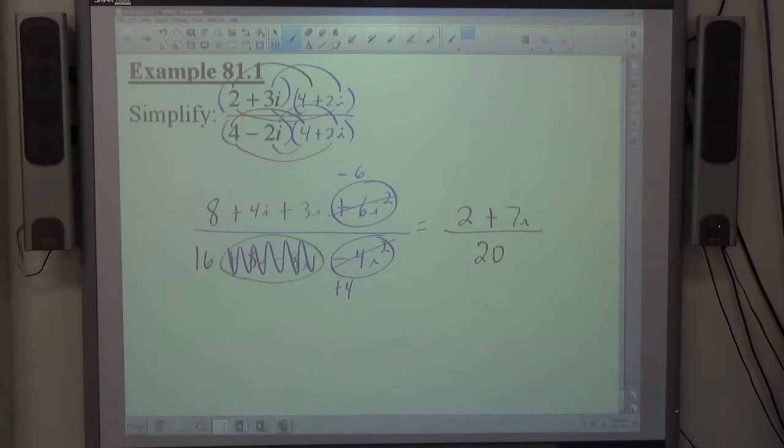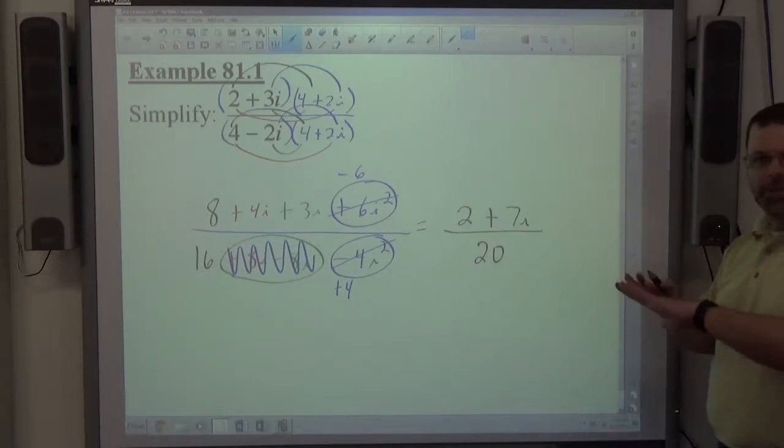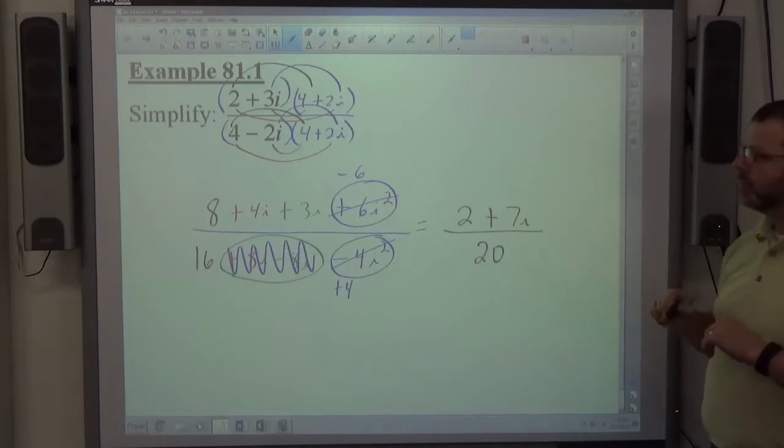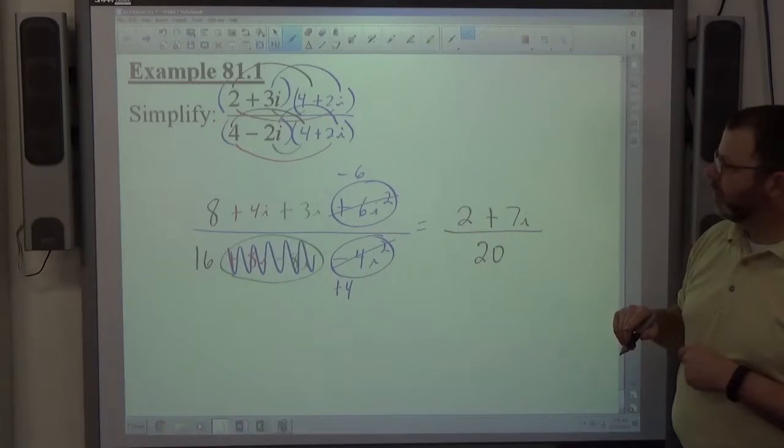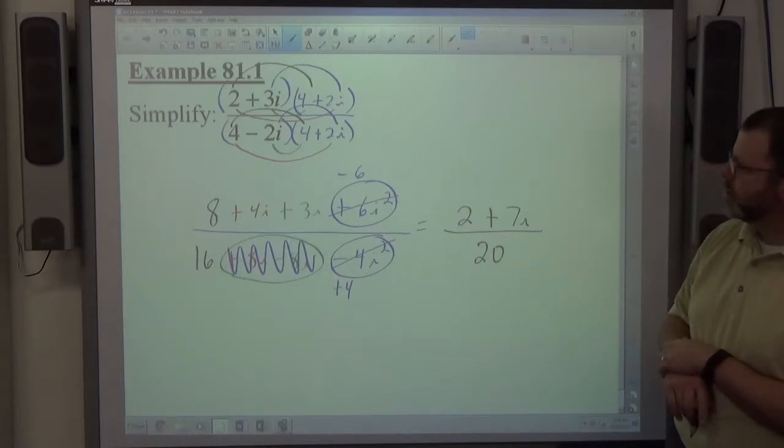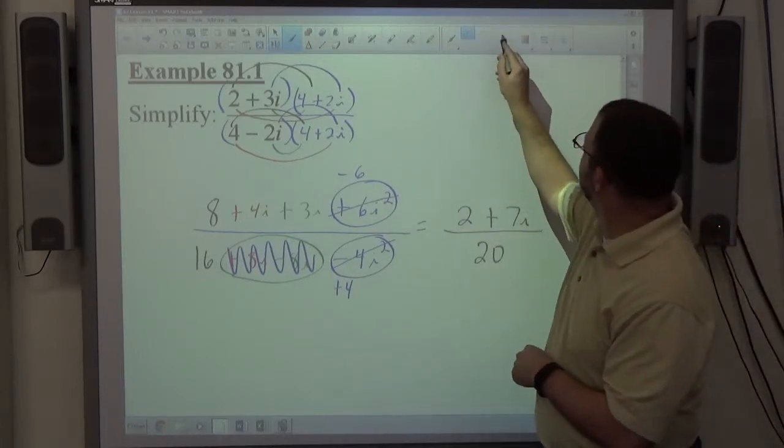And the final step I want you to do on these problems, complex number problems, I do want them as separate objects. All right? Did I make a mistake, PJ? Yeah. Plus 3i, 12i. Plus 12i. Yeah. 8 plus 4i plus 12i. Yeah. Oh, geez. All right. Big mistake. All right.